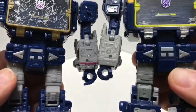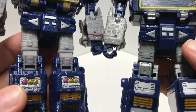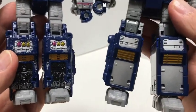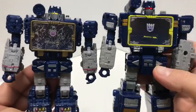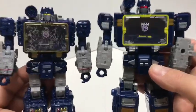And going down, you do get the difference in waist. The upper legs are different. The knees are different. The whole legs have been remolded. So this is actually a very, very different mold. I think the feet are exactly the same. But yeah, a lot of differences. And it seems like all the stuff that was wrong with this figure, they fixed in the Earthrise.